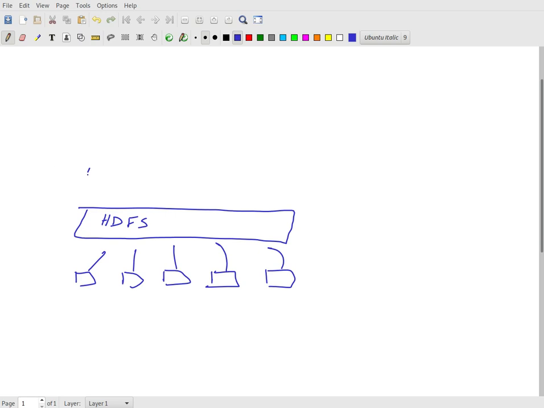Then you saw that on top of that, you might build a computation layer, so something like MapReduce with Hadoop, earlier versions of Hadoop, or more recently Yarn.